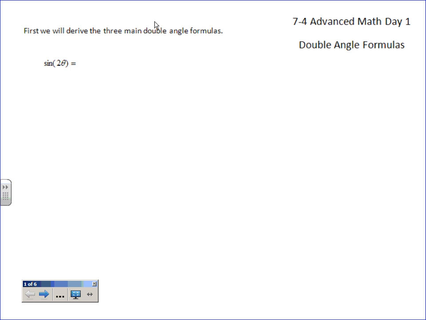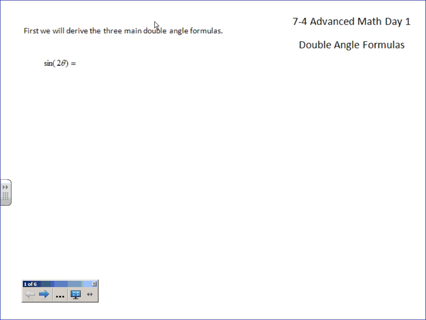So let's say I was in the first quadrant and I double it. Where could that end up? Take any first quadrant angle you want, for example, maybe 20 degrees. You double that, where do you end up? Nope. Double 20, you're still in the first quadrant. But what if you take something like 60 and double it? Now you're in the second. Okay, keep that in mind.